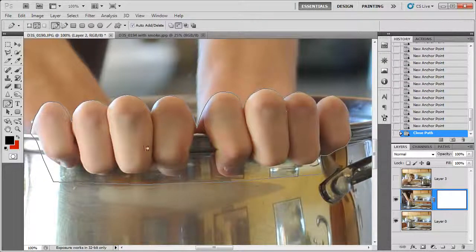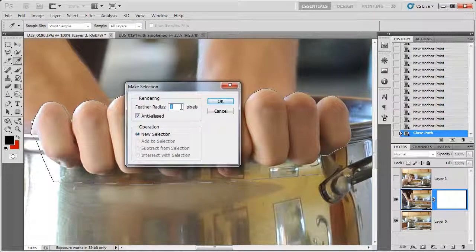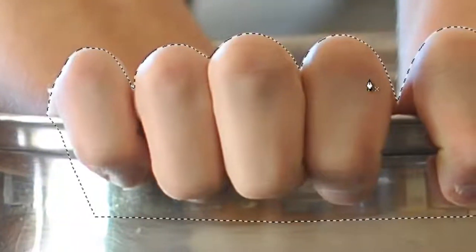So now we have this, but now we need to make a selection out of this path. So let's right click and click make selection. And now the feathering, you do not want to feather this particular thing by 1 pixel. I would feather this by about 0.3 pixels in this situation. Usually though, with maybe larger selections, I would do maybe 1 or 2 pixels. So that is our selection.